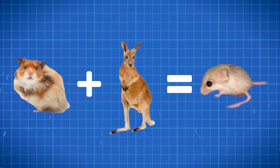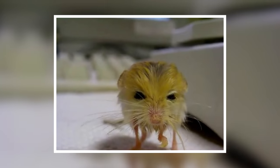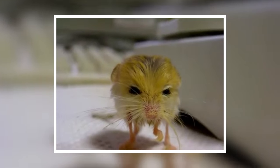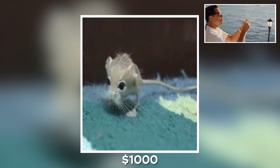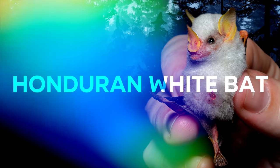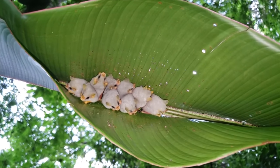Pygmy jerboa. These mini rodents are native to Africa but are kept as pets all over the world. Many say they're like a hybrid between a gerbil and a kangaroo — they look like tiny balls of fur with eyes. These pets can be complicated to care for. They are most popular in countries such as Japan and South Korea. Because these cute animals are very exotic and have to be imported, they can normally cost over $1,000.